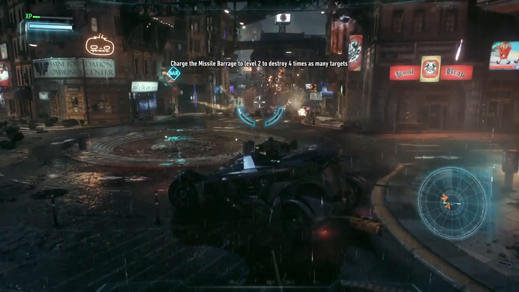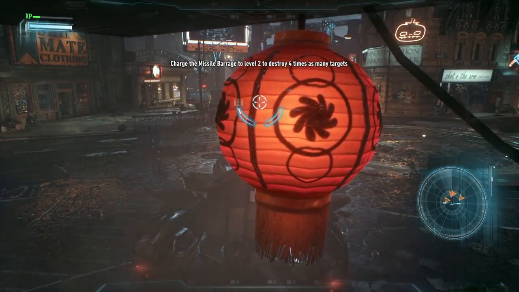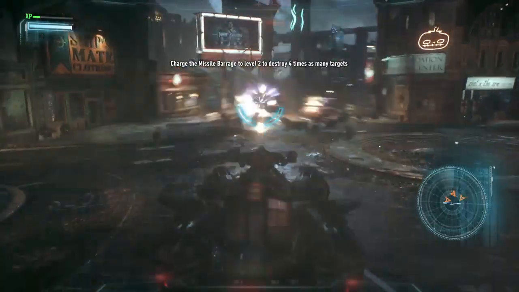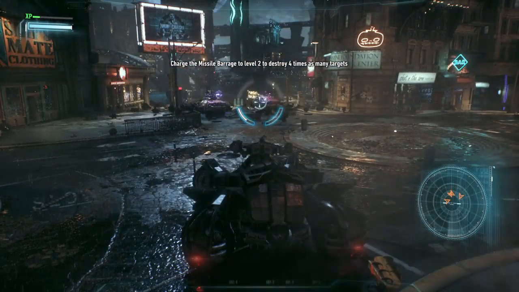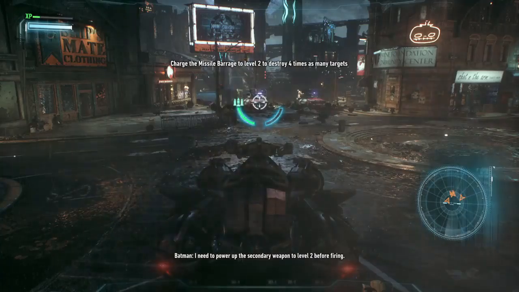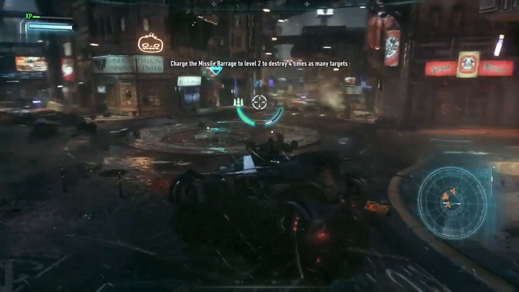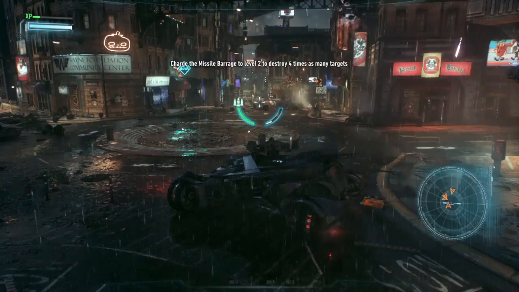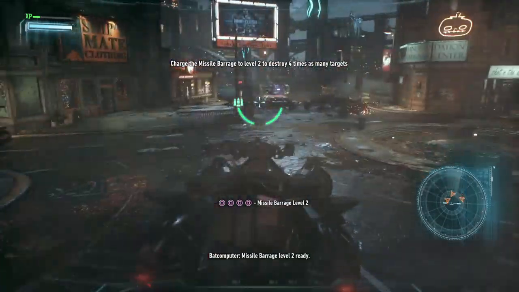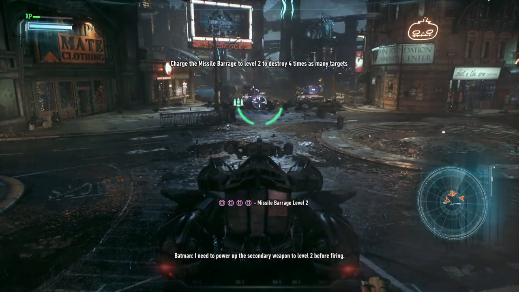How do I charge? I need to power up the secondary weapon to level 2 before firing. Oh, okay, I see. Okay. Missile barrage level 2, ready. Okay. I need to power up the secondary weapon to level 2 before firing. Oh.